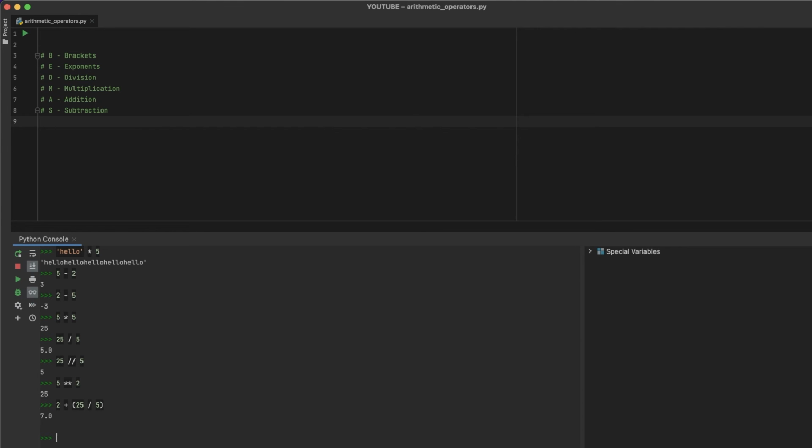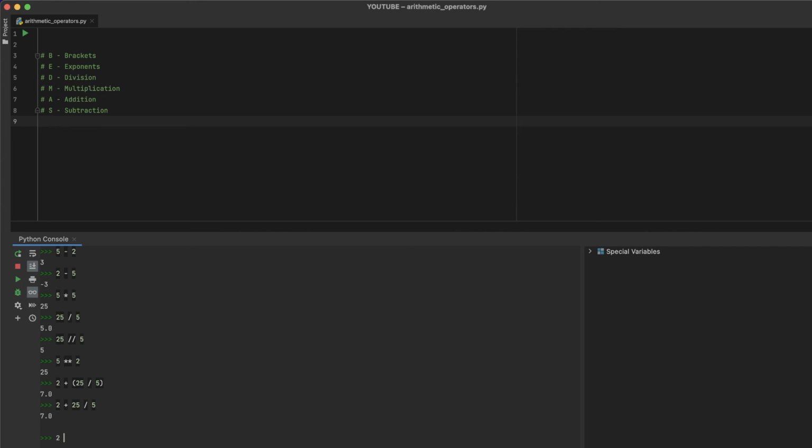So if we were to perform this without the brackets, 2 plus 25 divided by 5, in this case it has the same effect, but for some numbers where the brackets are required for precedence, you would like to use the brackets.